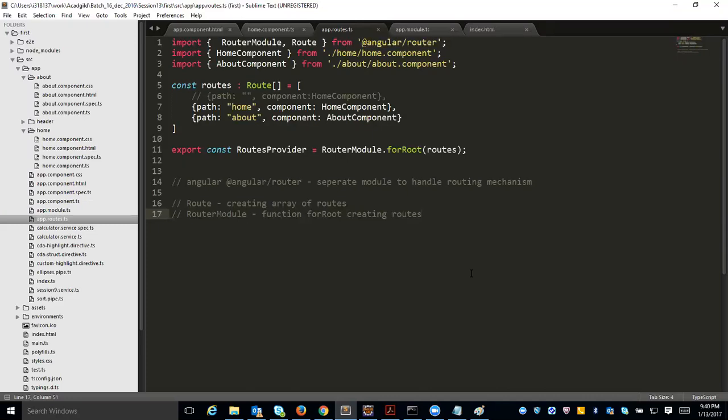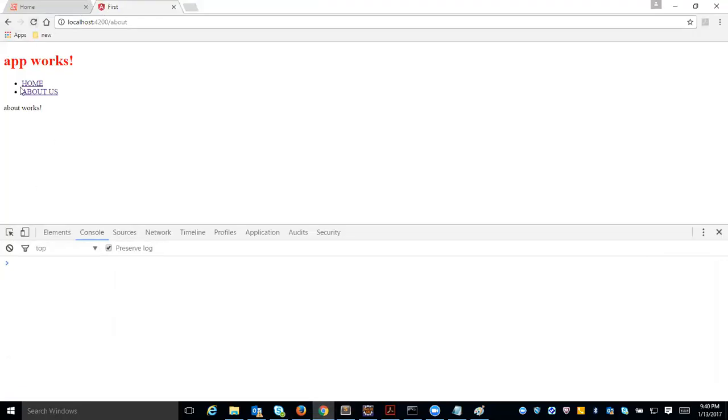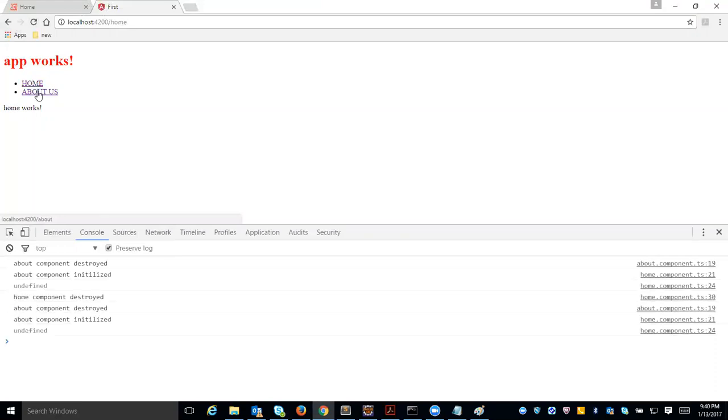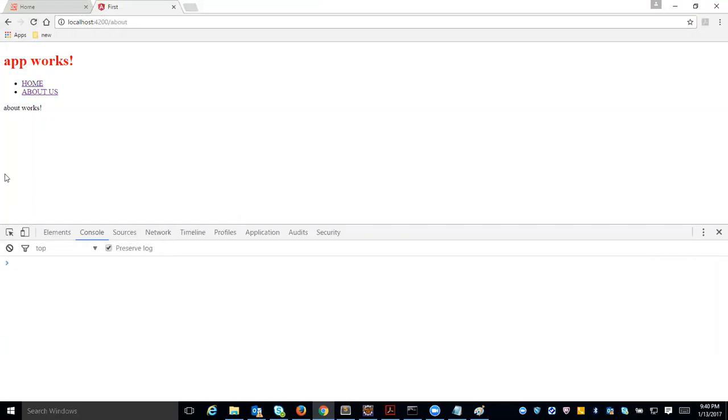There is no lag here. If you click on this and click on this, it just works, right? There is no lag or refresh of the page. It's that easy.